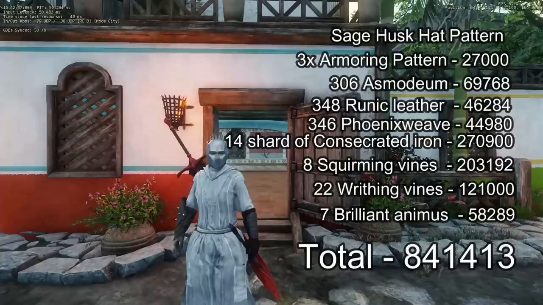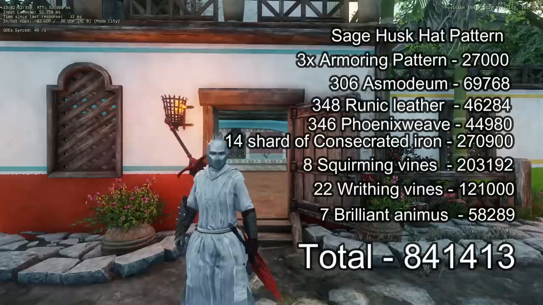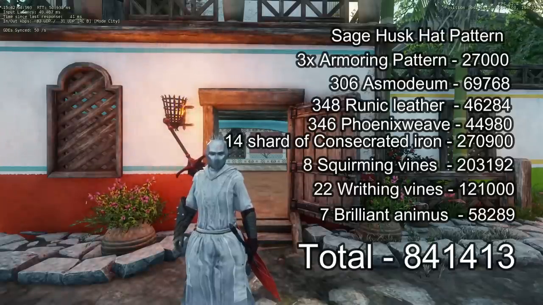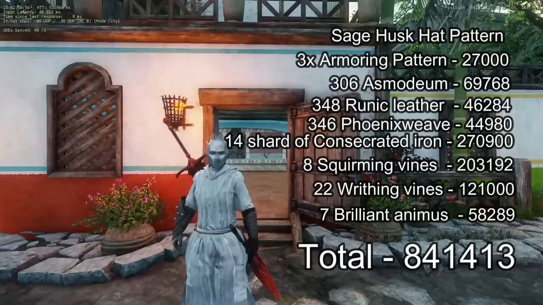So all in, I made 841,430 coin from this session. And after I account for my purchased ironhide, station fees, etc., I made roughly 750,000 coin. Pure profit from this. Not bad, not bad at all.